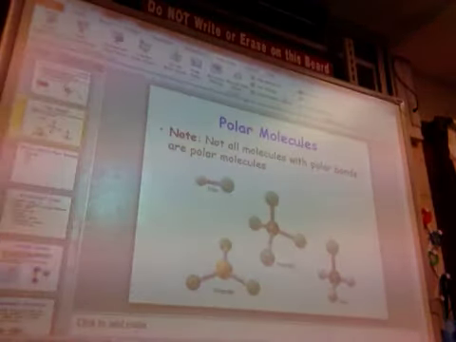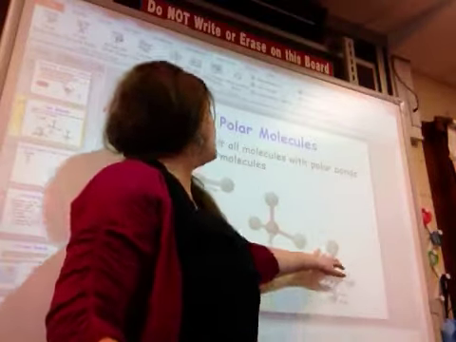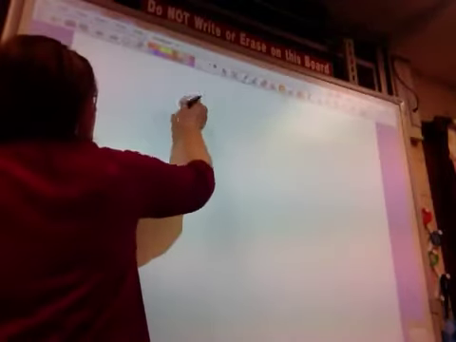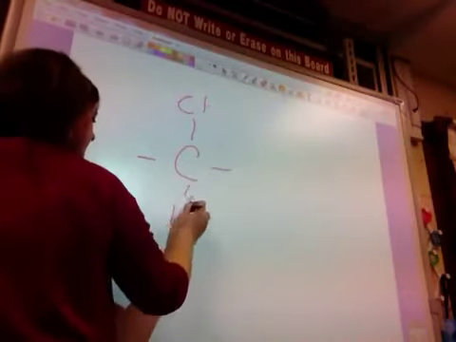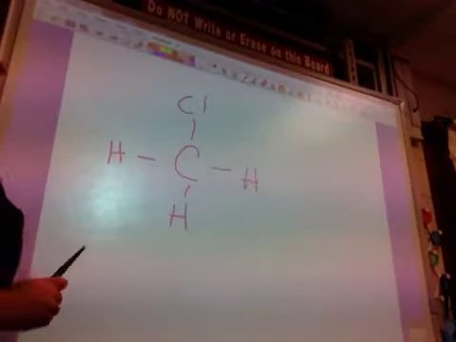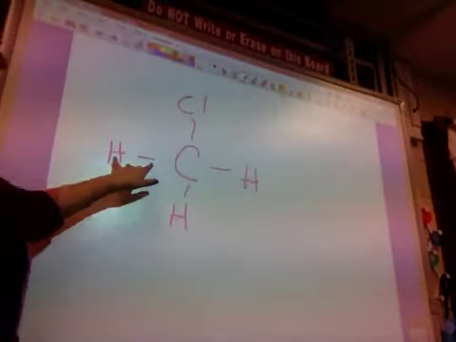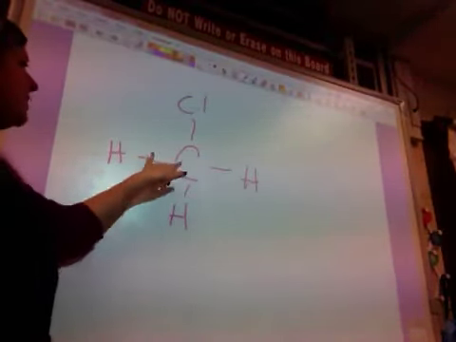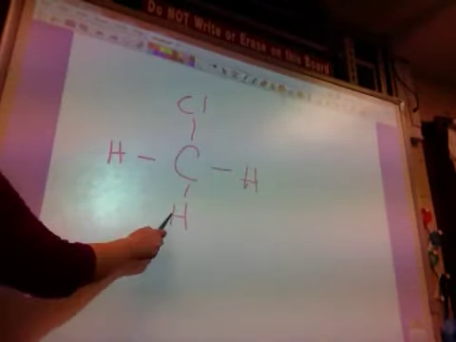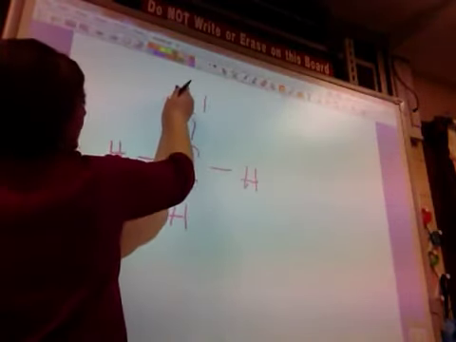It makes it nonpolar. In this last case, I have carbon with 3 hydrogens around it, and then 1 chlorine around it. So in this case, it was carbon with chlorine and 3 hydrogen. Well, do these have dipoles? They don't, because we already determined that that electronegativity difference between these two is smaller than that 0.4. So I don't have any dipoles here. But I do have a dipole between this carbon and this chlorine.